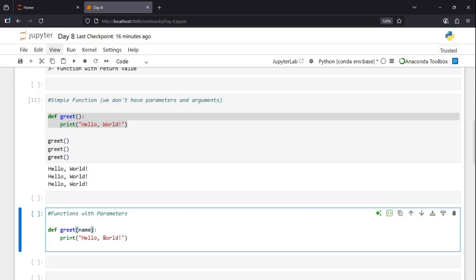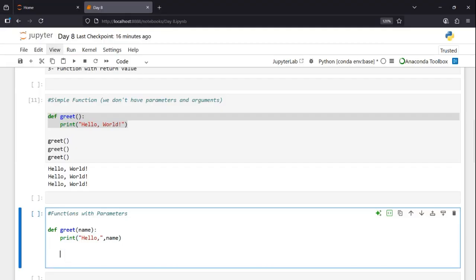And instead of world, I'm printing that name here. So this name is called a parameter, because it is used while defining the function.